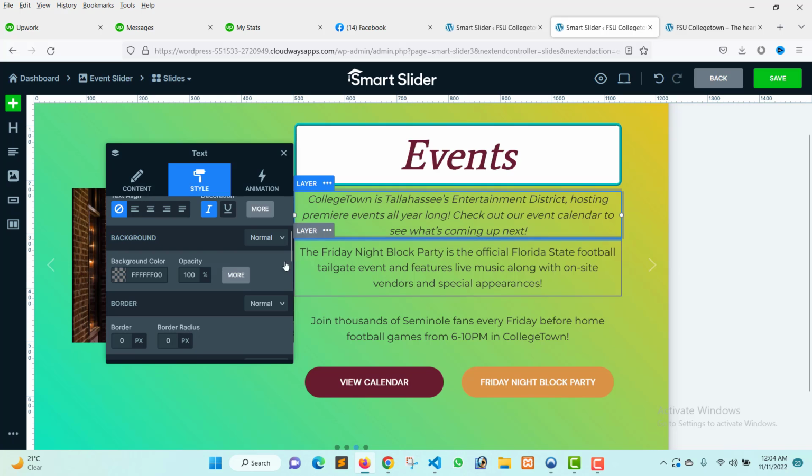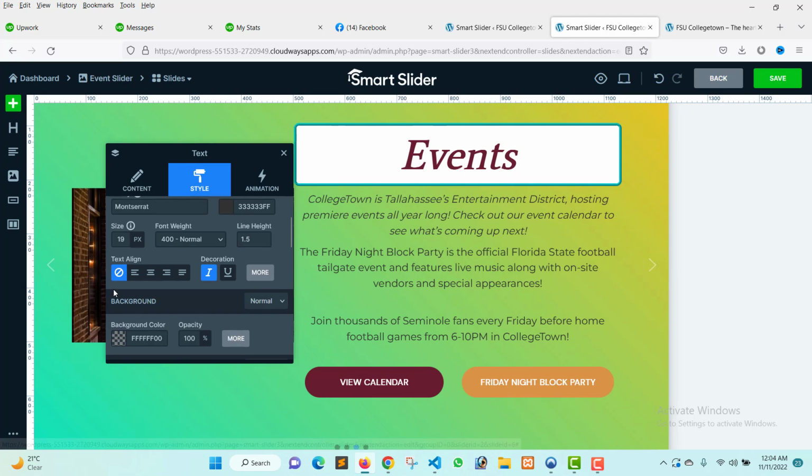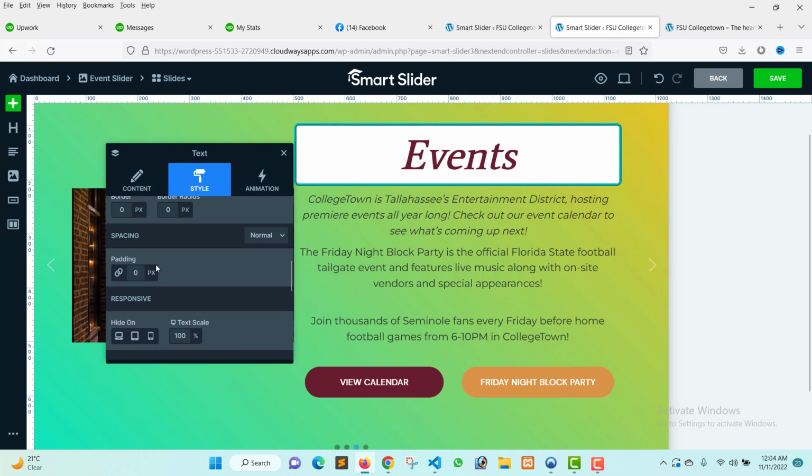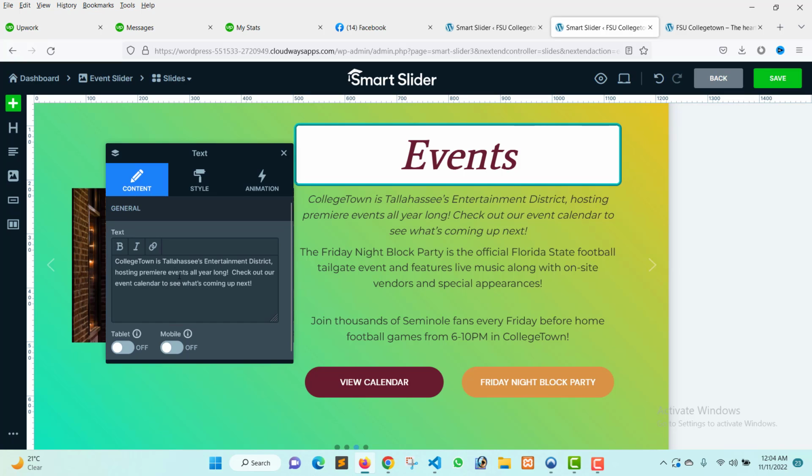And the text is similar, and you can see the text alignment. Okay, here is the justify, here is the right, here is the center, here is the left, and here is the none. Okay, so we're going to use the center. Let's go to the text option. Heading and text are similar, and everything is similar to heading. So I think there's no need to show you how you can edit it. You just click on content, then you can change the content on here.